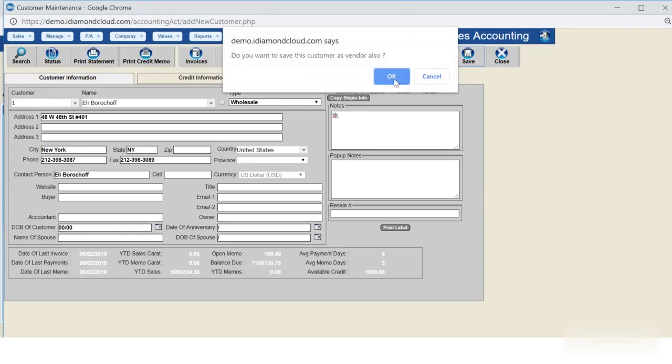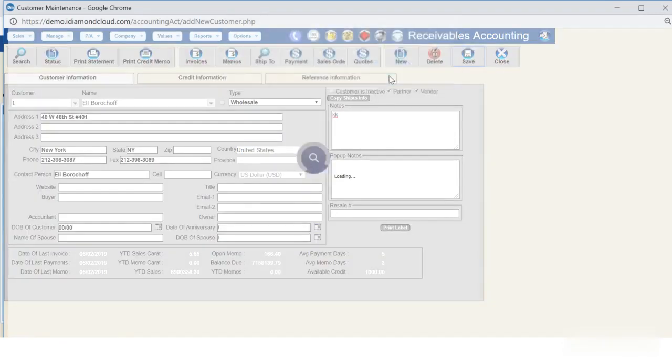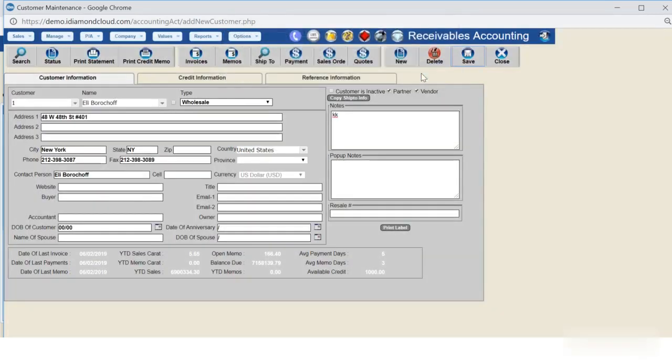You say okay. Alright, so you can also, by the way, make the customer a vendor as well. In other words, if you're selling to this customer as well as buying from him, you make him a vendor as well, so you don't have to re-enter the vendor in the vendor section. And if he's a partner, you check that here as well.